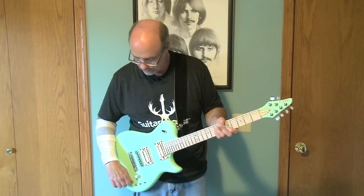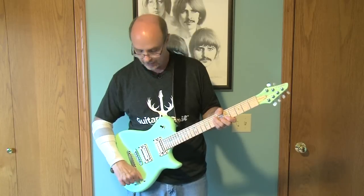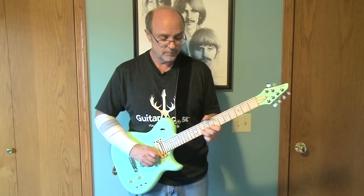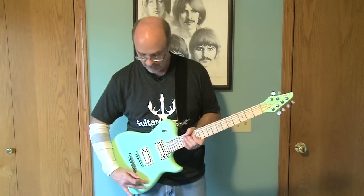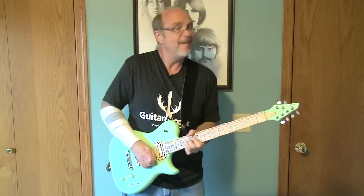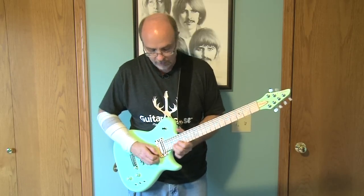Okay, so we've run through both pickups in humbucking mode, singly and together. We've done the coil split. Oh, I know, I forgot to do both pickups with coil split. Okay, here's both pickups humbucking. Now let's split the top coil. Gives it some more top end here. I'll split the bridge coil.